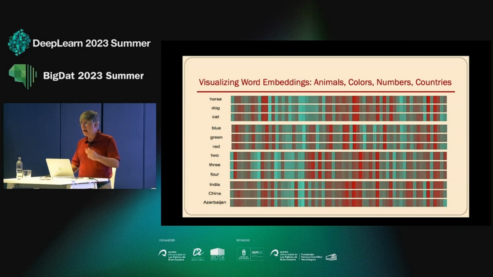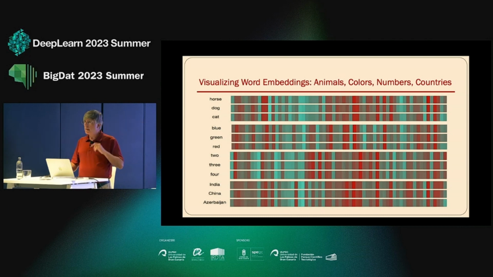I have a pet cat, okay? Changing one of these words to the other one shouldn't produce much of a difference. They're both going to be kind of right, okay? If you look at the countries, India, China, Azerbaijan, you should be able to see that the word embeddings are the same. Note, it should be clear, and same thing with numbers and colors.